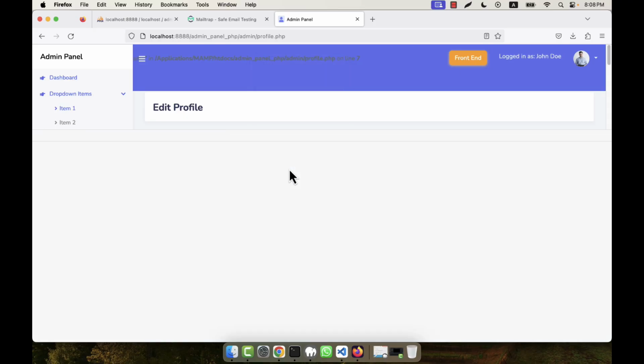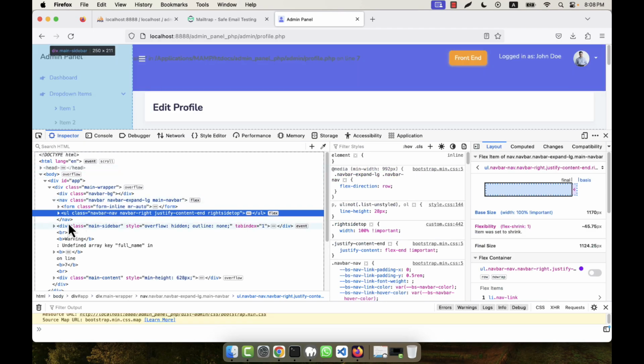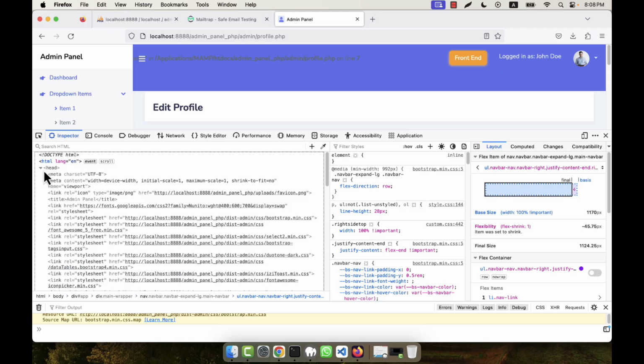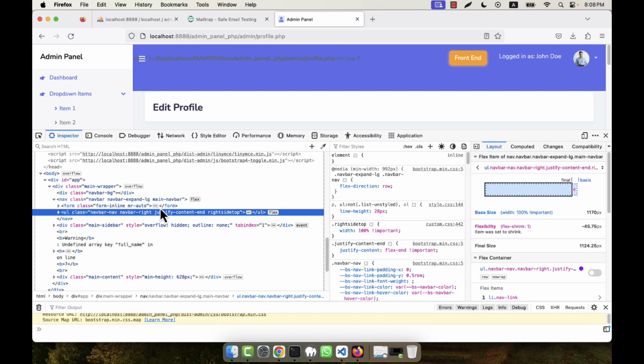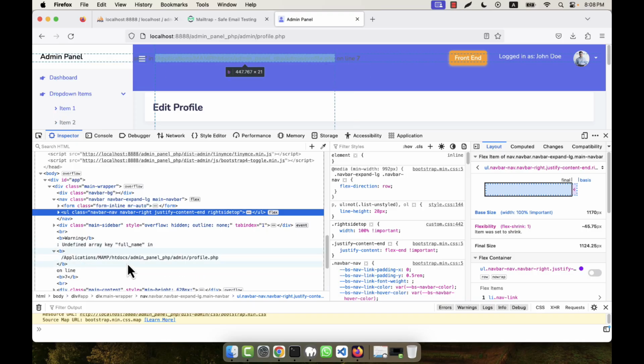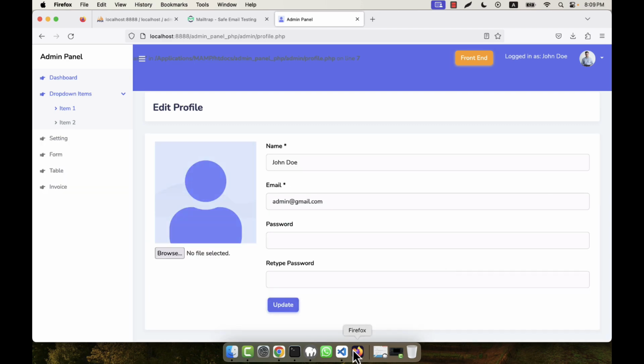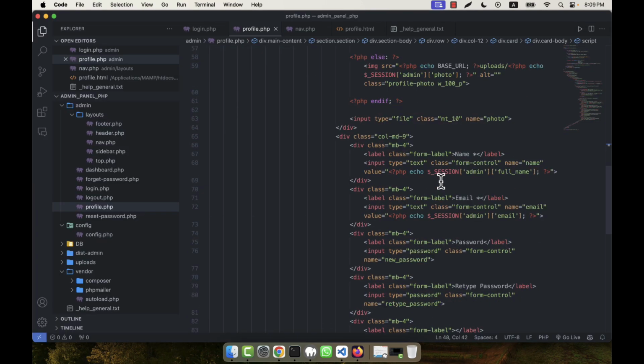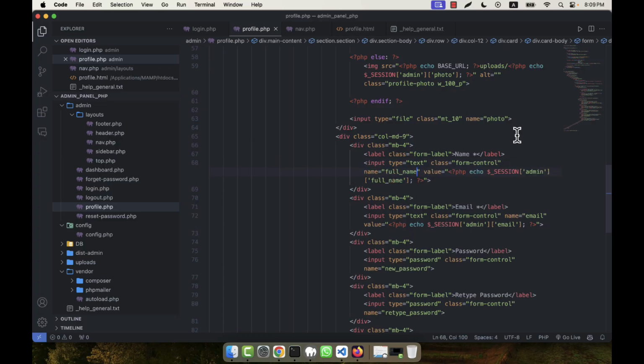Okay, so it is showing me undefined array key full name in application profile. Undefined array key full name, it is not getting it. Why? Let's check in which place I made the error. You see the name equal to name, actually it will be full name. Here I made the error, the other is okay.